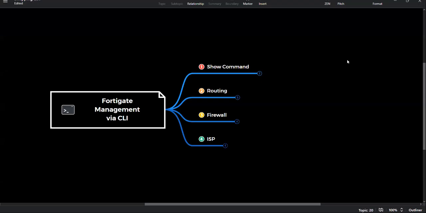Hi everyone. So in this particular video, we are going to talk about how to manage your Fortigate firewall from the CLI. Because what happens is whenever you are doing a firefight or whenever you're trying to troubleshoot a situation or scenario, switching between the GUI and the CLI becomes tedious, and sometimes even you lose focus. So if you're able to handle the Fortigate firewall from the CLI, you do not have to switch. And you can very quickly get all the information that is required from the CLI rather than switching on to the GUI and looking for the same information over there.